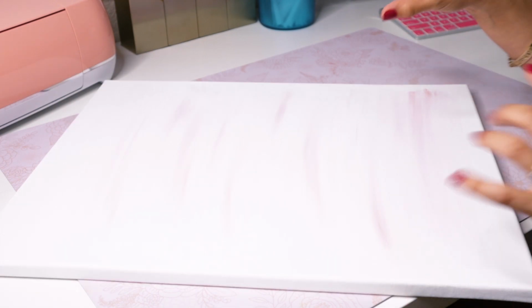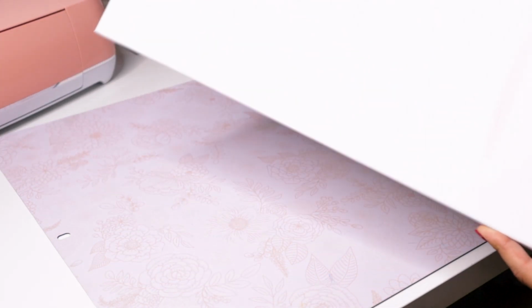Now what we're gonna do while this dries, we're just gonna cut up our vinyl, weed it out, so that way once this is dry, we can go ahead and put it on there.